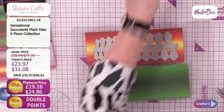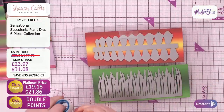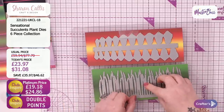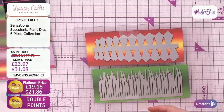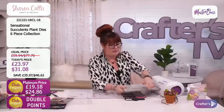So let's get this one on here. Okay, so they are out of stock, but like I say, you can use our textured paper pads that we've got. If you want this effect, just ink the edges. So you can still get the effect, and the thickness is still perfect for these. So let's just run that through.